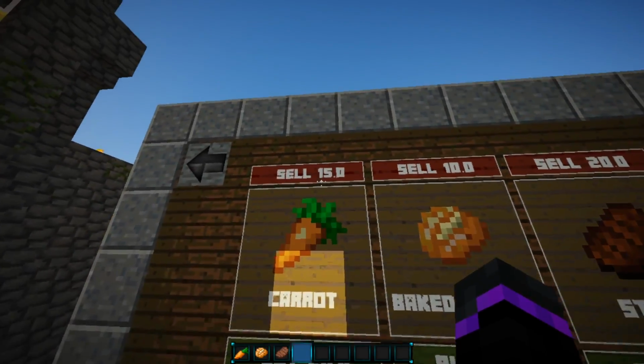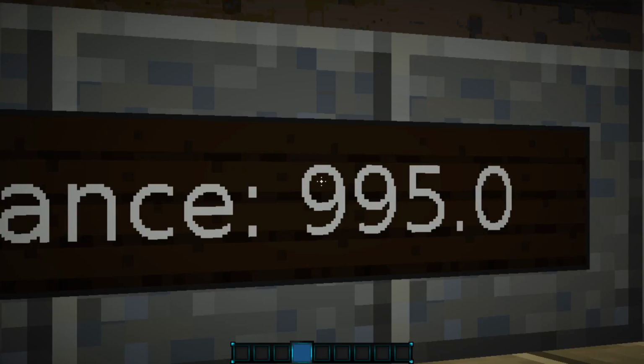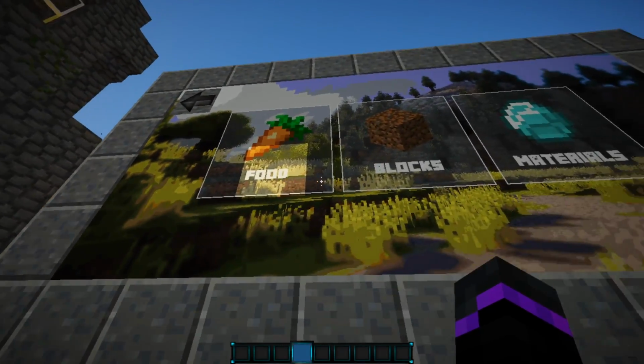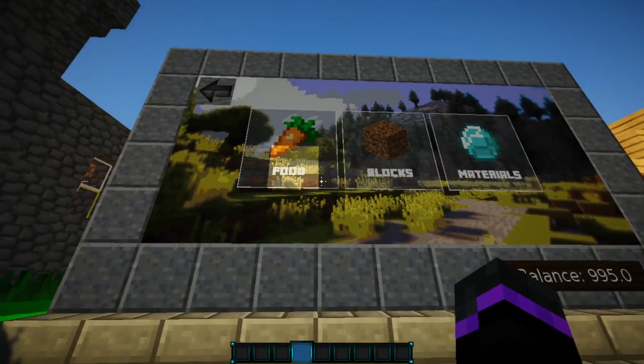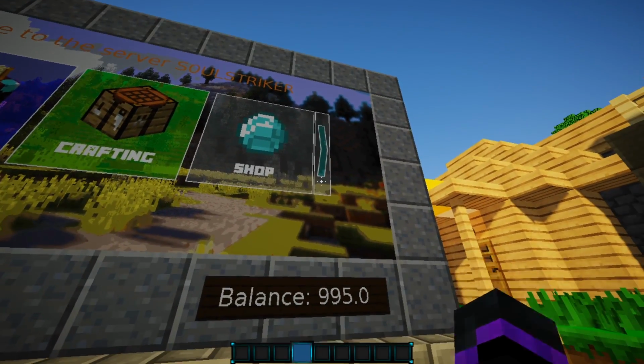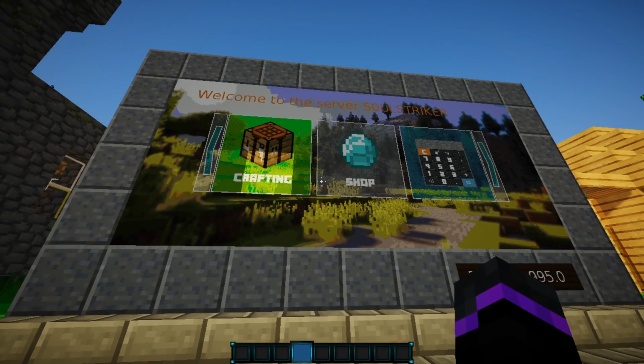And then we can also sell some items. So we go ahead and click sell, and sell, and then there is my balance again. So very cool, guys. This is an amazing plugin. And I'm sorry about the lighting for shaders. I will be turning it off a little bit later. So this is a very cool plugin, guys, and I highly recommend it, and it is pretty awesome. So there's a lot that you can do with this.